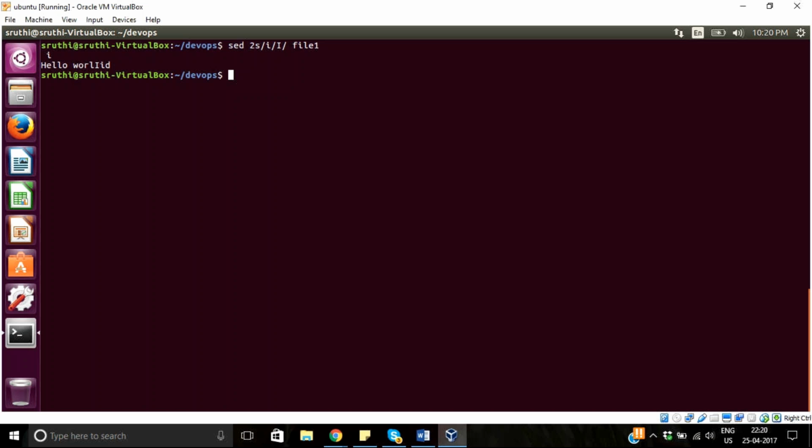So let's say, in the Linux world you can comment a particular line using the hash symbol.